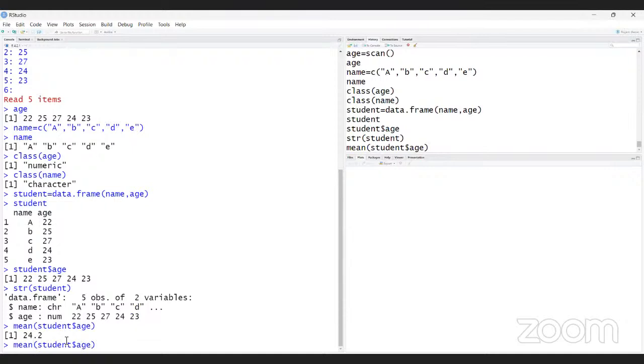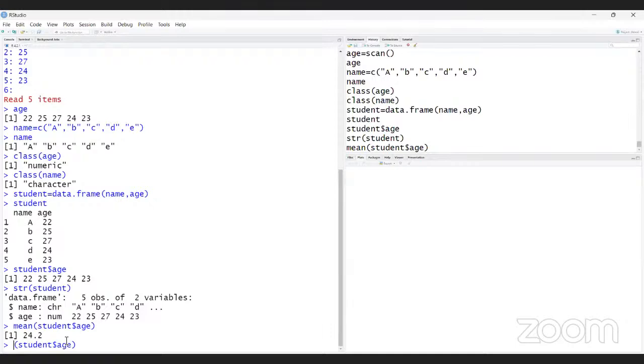Sir, again one question. Suppose we write mean within brackets just age, as we have defined age earlier, will it not take it without the data frame? I have already taken that, student dollar age. No, I am saying, sir, if we don't put student dollar and just put age, will it not take it?